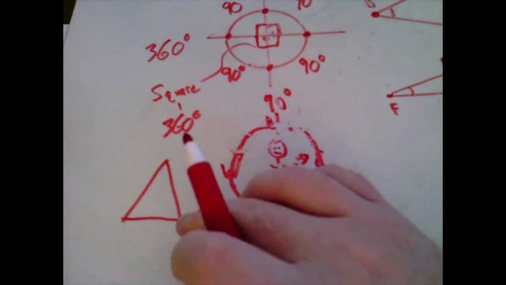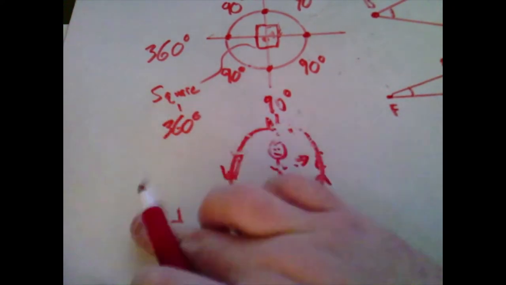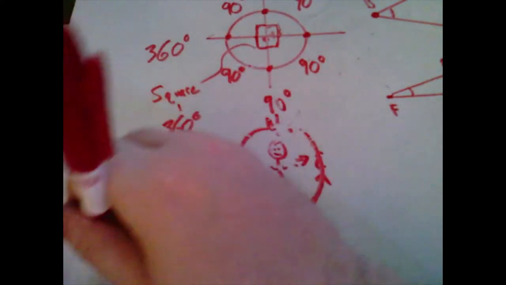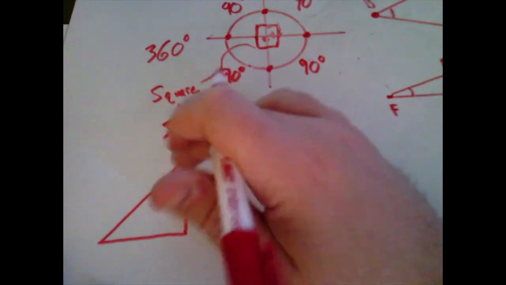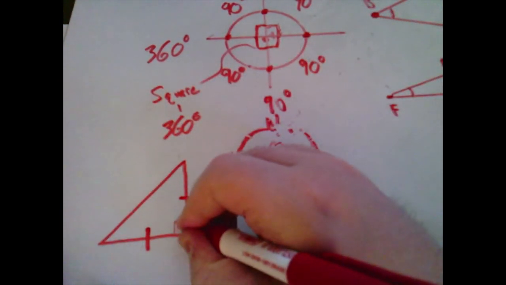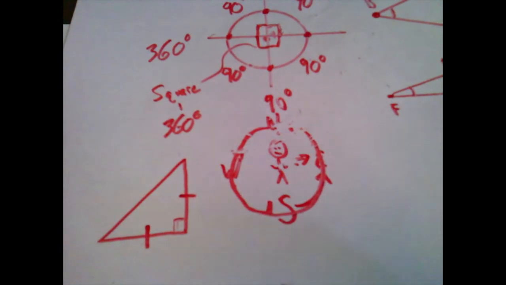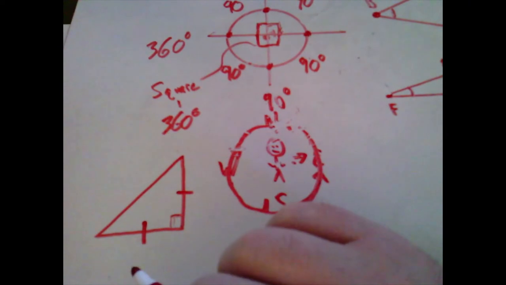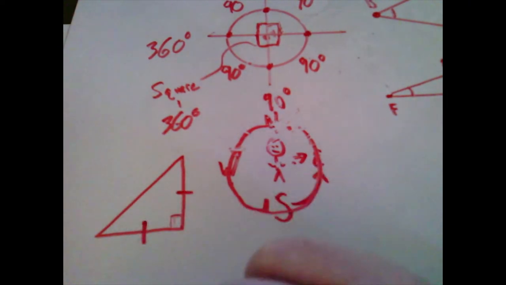Okay? And if you need a little hint, this is your hint. You can pause the video and stop here if you want. But in order to help you think about this, draw yourself a right triangle. In fact, make it an isosceles right triangle and then start thinking about it from that perspective as to why the sum of all the angles in a triangle is 180 degrees. All right, that's a question for you to think on and get back to me.